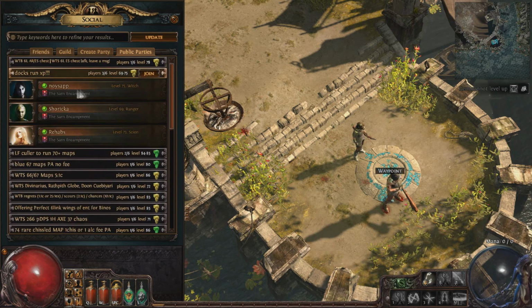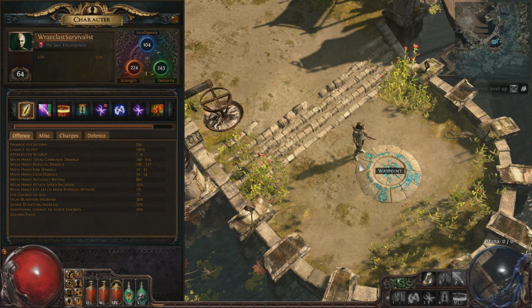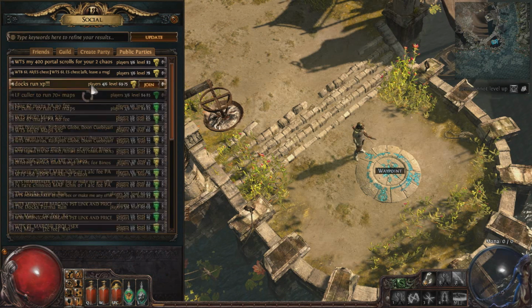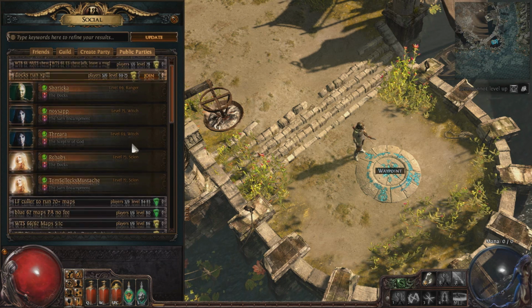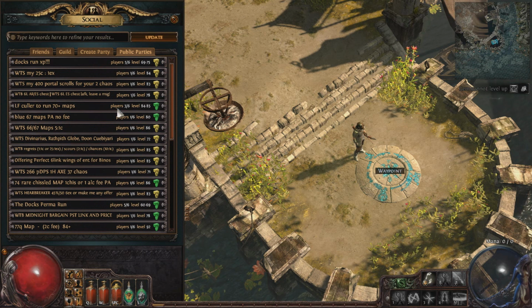Here we go, docks run XP. Cool. Oh wow, 75 is much higher level than us. We're going to be taking a big XP penalty if we jump into a party like that, so I'll see. Maybe it's worth doing anyway, just for a bit of extra safety, having some higher level ones in there. Nah, they're all much, much higher level, so I'll see if there's another docks with some lower level people in it.